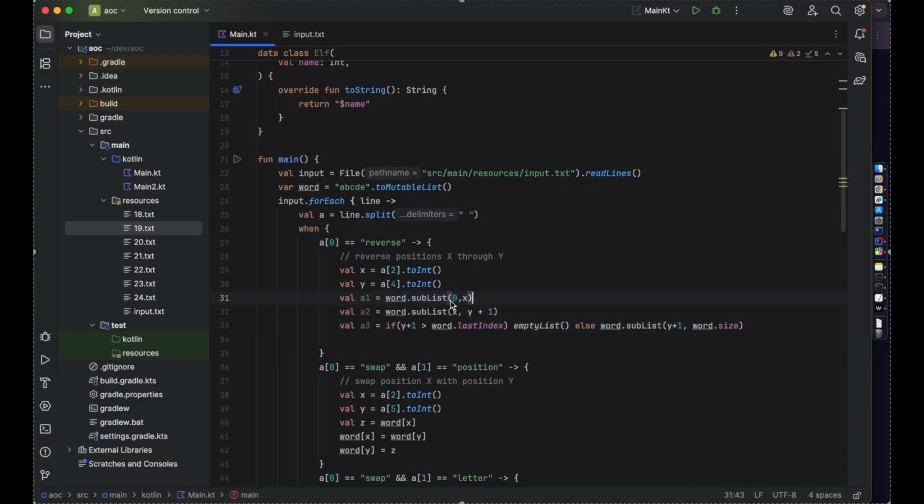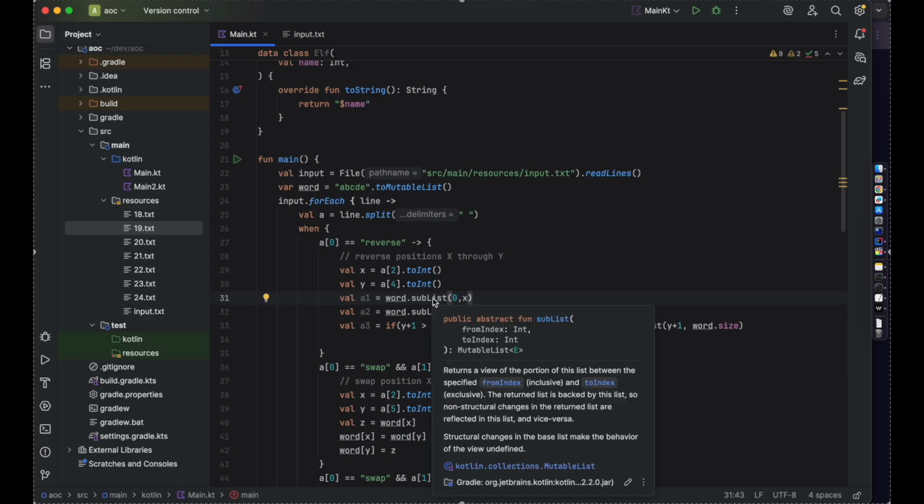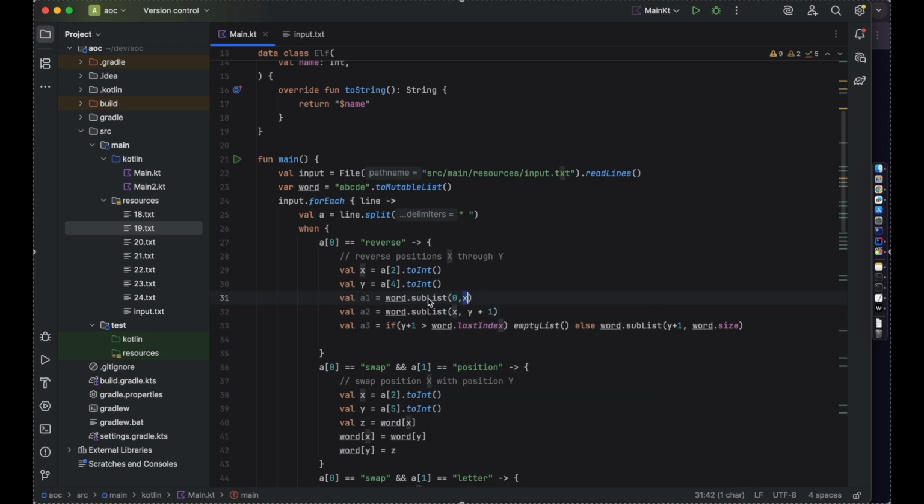But here we have 0 to 0. And if x is 0, then empty list.